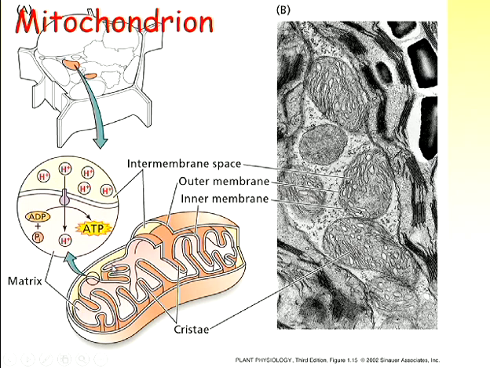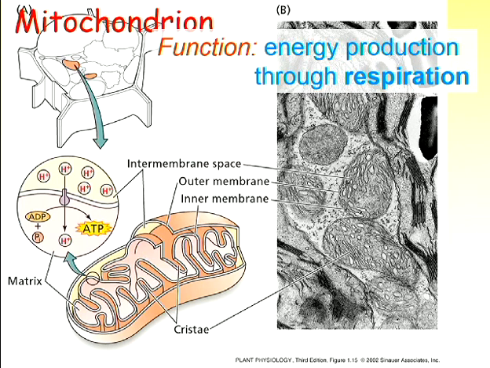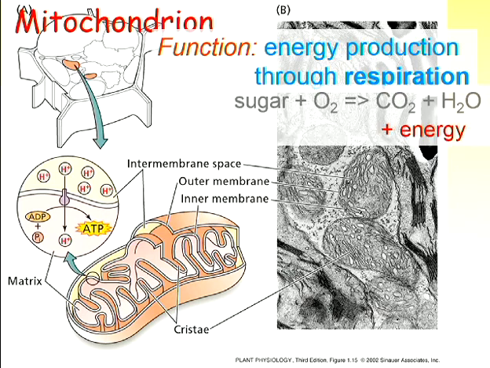So what happens in these mitochondria, the machinery in there is involved in respiration. And respiration means breathing. We respire all the time. That's because we have a process called respiration, and plants have it too, where sugars are broken down by reacting with oxygen, and they're broken down into CO2 and water. And sugars, as you can imagine, have a lot of energy. CO2 and water don't have much energy. So in this conversion of sugar to CO2 and water, we have a lot of energy being released.